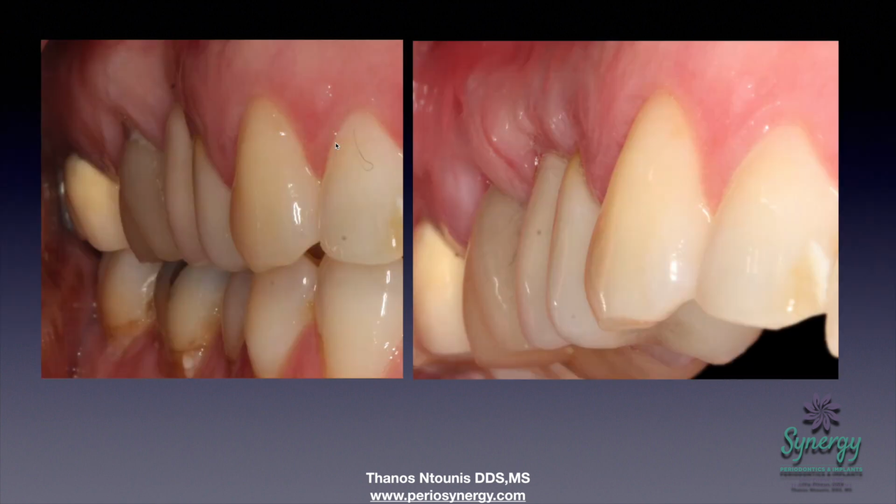And this is the side view where you can very much appreciate the difference in contour of that restoration as well as the volume of this gingiva. And I feel with the connective tissue graft, this is a long-lasting gain. This is not a gain that's there for the first few weeks or the first few months. This is something that continues to differentiate, providing a better, robust environment around an implant.